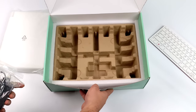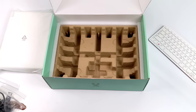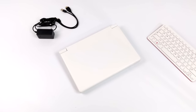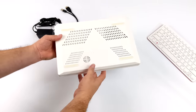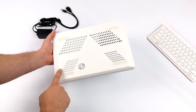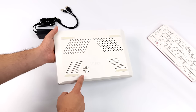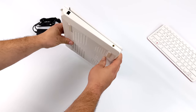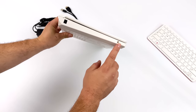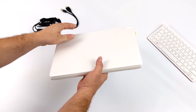We also get a USB Type-C cable for powering up the Raspberry Pi 400, and our HDMI cable — it's mini HDMI to full-size HDMI. Here it is, the Pi Dock 400. This is constructed of plastic; I was really hoping it would be a little higher quality. But if we take a look at the bottom, we do have plenty of ventilation. Looks like there's a spot we could add a fan later on. There are some rubber feet to keep it on the desk. Over on the left hand side, there's a 12 volt power in and a headphone jack.